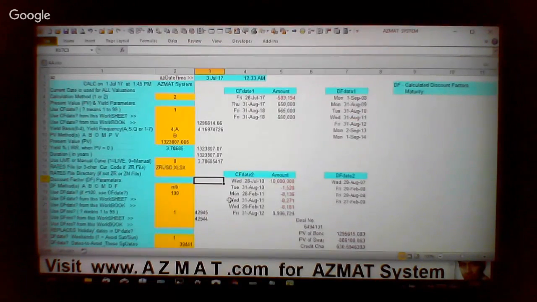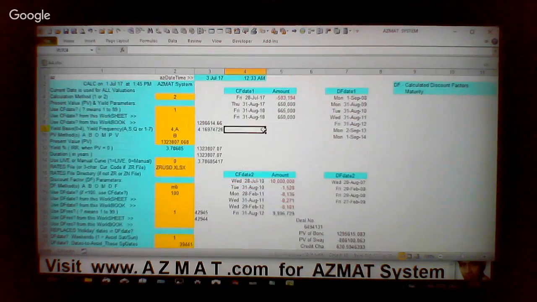For example, here you have got the cash flow. As I mentioned earlier on, you can define a cash flow area. For example, you have a date, and a particular amount: if it's positive, you receive it; if it's negative, you have to pay. So cash flow date 1 is not just one date, but the whole area. The actual dates are these, but the cash flow area would be that. Similarly, cash flow date 2 would be that.